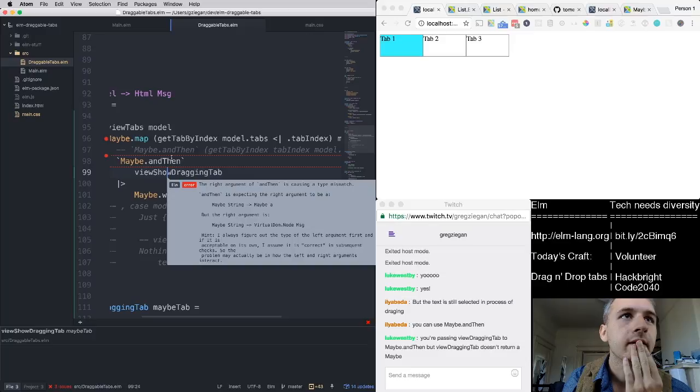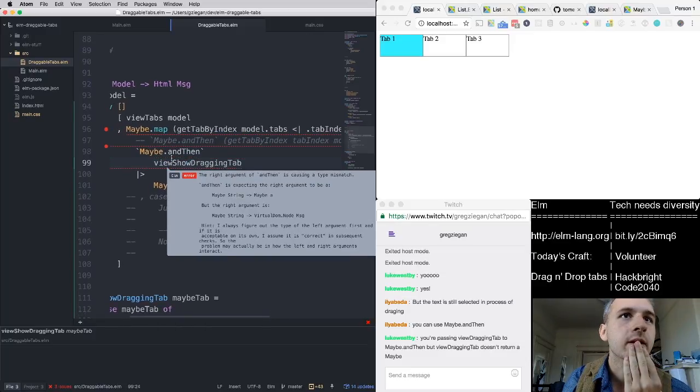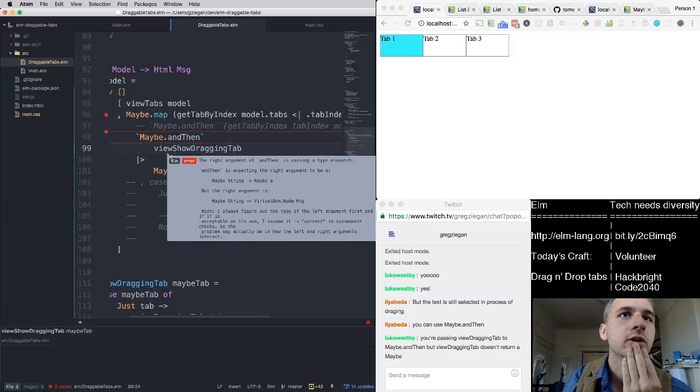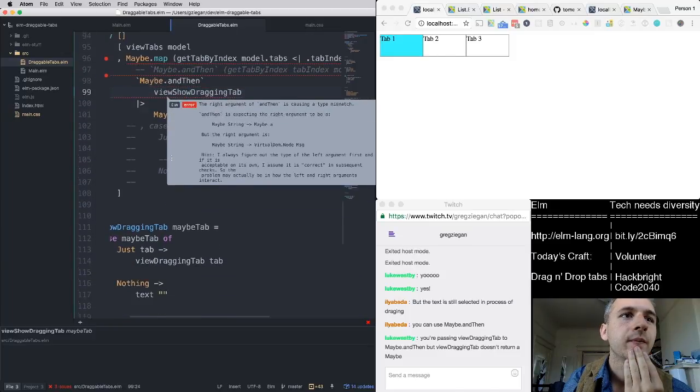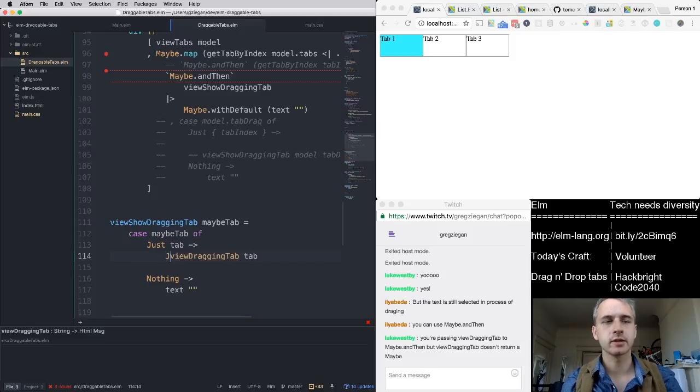Okay. Now it's saying we get maybe A, but the right argument is maybe string returns virtual download message. This is because it's supposed to be just.